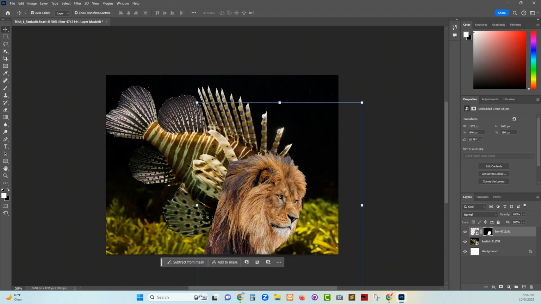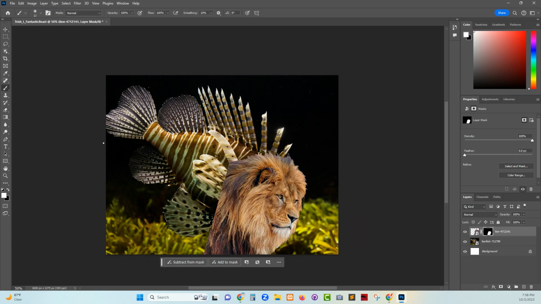Cool. So what I'll probably want to do is some masking of this lion mane. I'm going to go back in here. See, here's the black and white. I am going to use my brush. So that's the letter B for brush. And you can see the size of my brush right here. I'm going to use the brackets to make that brush a little bit bigger.